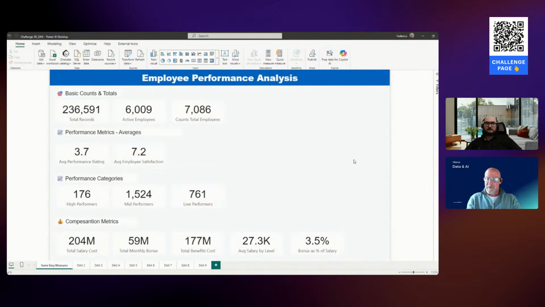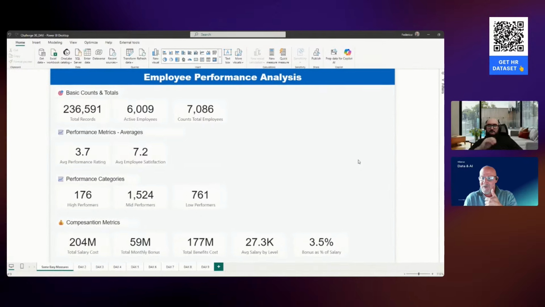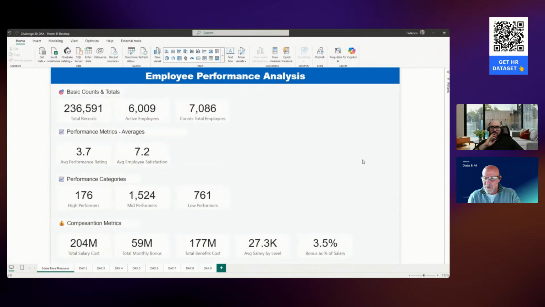Another thing that a lot of people ask me is, Federico, I'm not familiar with human resources, how do we do with employees' performance? Neither am I. I work in so many different types of reporting that it's difficult for me to be a specialist in just one. In this example, what I did this morning was to throw the dataset into an AI, ChatGPT. It's not ChatGPT, and I'm not going to tell you which one I use. It's secret. It's for me.